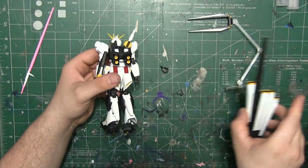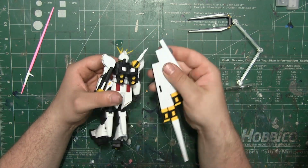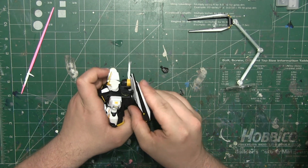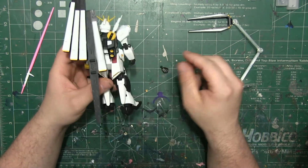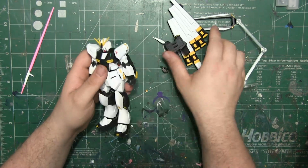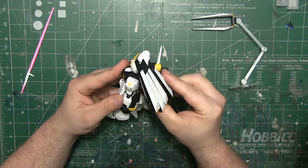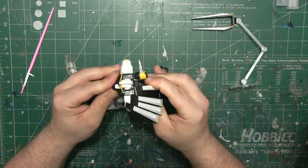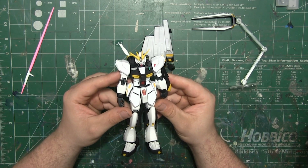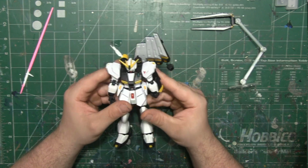And this is also where we can come back and put our funnels, which just connects right here, and we have a nice little gap right here. And that just slides right into there. So overall, this is looking really good. Again, since we are a little bit like toys, some of the parts tend to not want to stick on very well. So with this one down, let's take a look at the real marking version of the V Gundam.